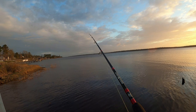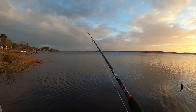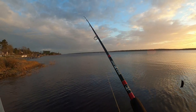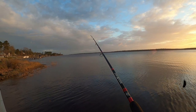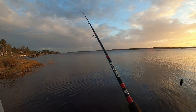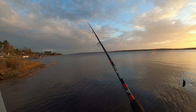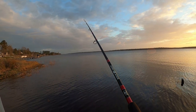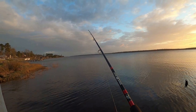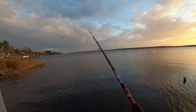With a popping cork I'm using basically the same movements — just pausing, and I'm gonna jig, let it fall, just a little slower motion — jig, jig. Basically I'm just looking for the cork to go under the water. There's gonna be a little slack on your line because of the cork, but you want to try to keep it as tight as possible, just like you're doing a regular jig.